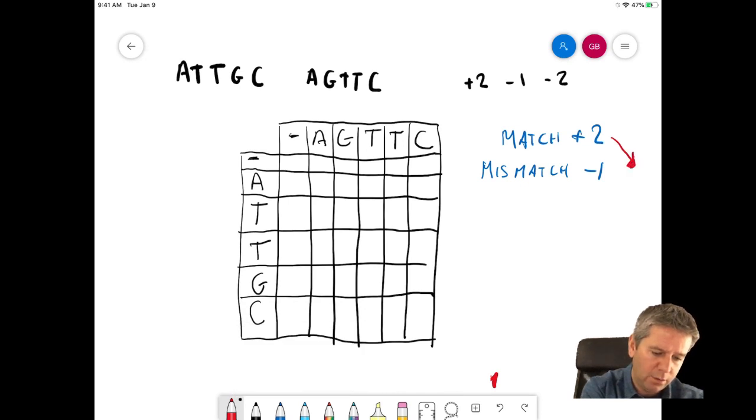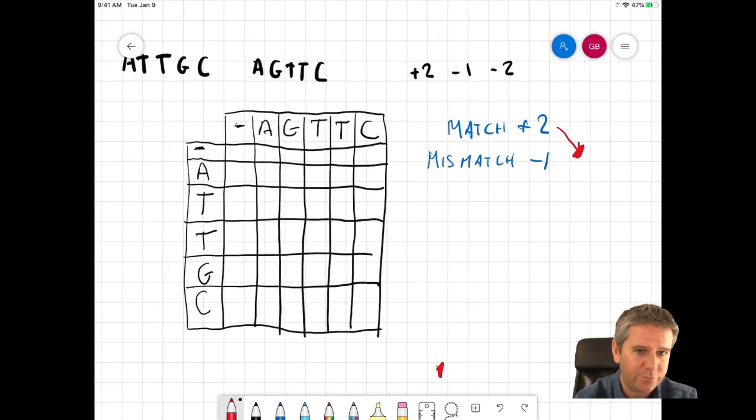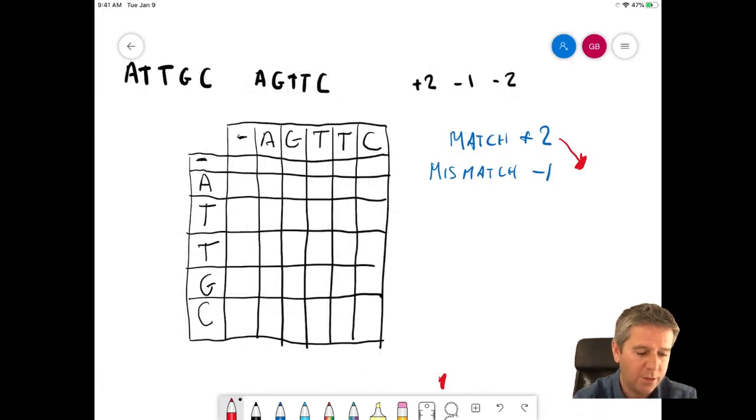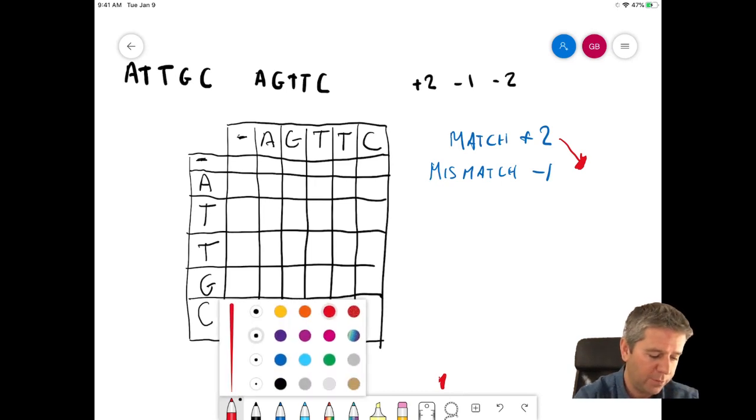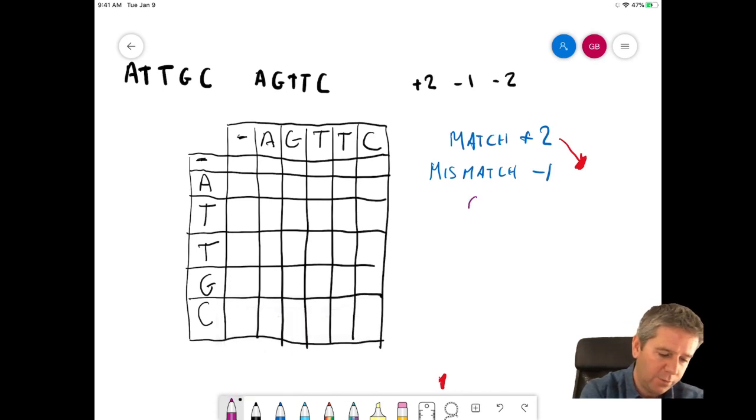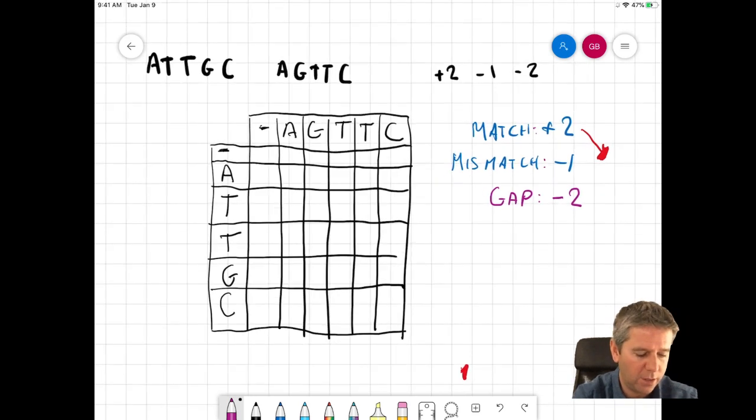Okay, so that is going to be, if we ever go diagonally, that root 1, that's meant to be an arrow. Root 1 here is considering the match and the mismatch score. And then we have our gap score. So let's put that in a different color. We'll do gap penalty, some people call it, but it's a score just same as the others, is -2. Okay, so these are the things we're going to consider.